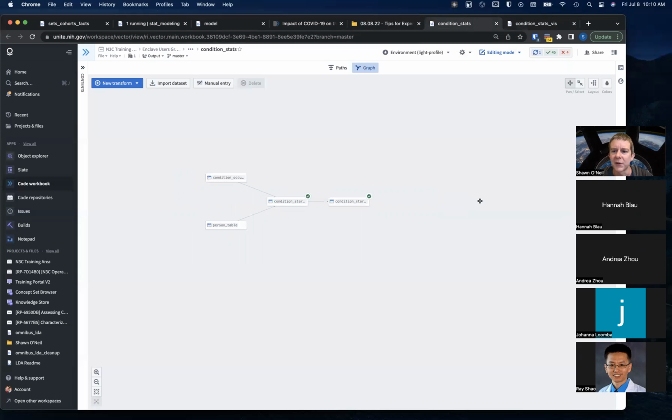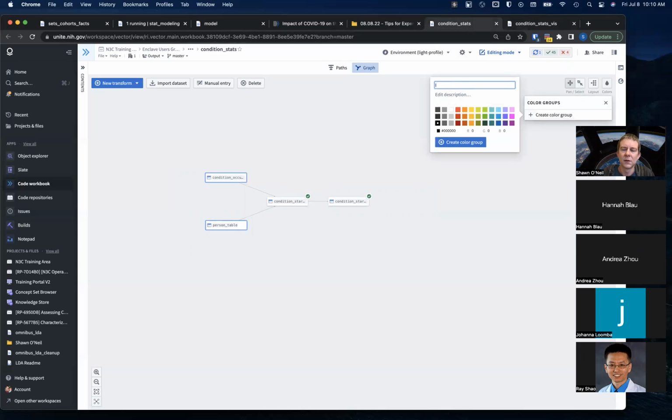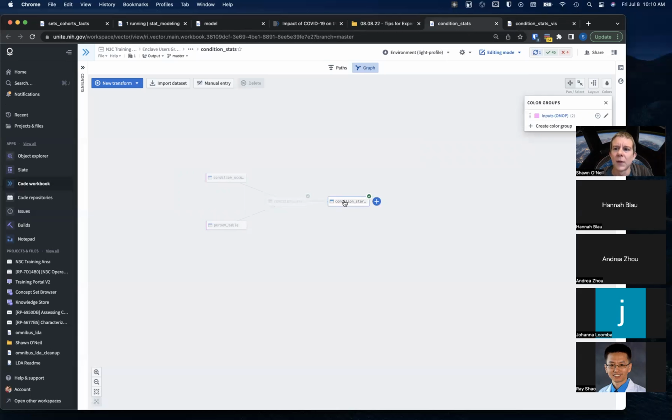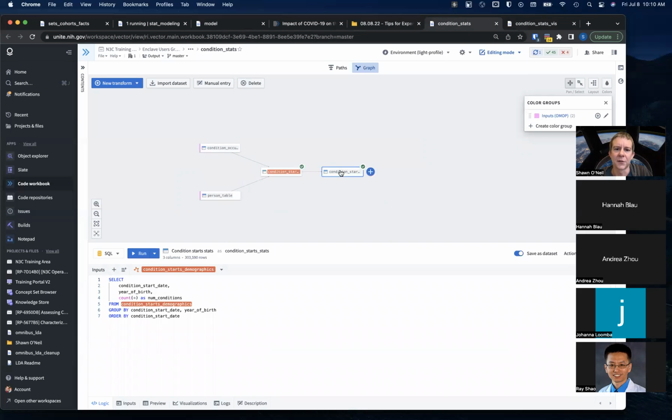Another handy thing that I found, especially when I've broken things out into separate workbooks this way, is to create color groups, especially for the inputs. Sometimes I make separate color groups if my input is a source input, a shared source input. And then I'll also usually make a group for use downstream. So that I know, okay, these are the ones that are going to be coming from somewhere, and this is the one that's going to be used somewhere downstream in my own analysis.